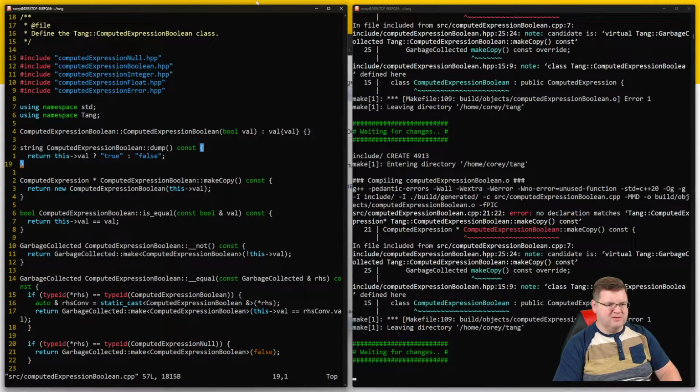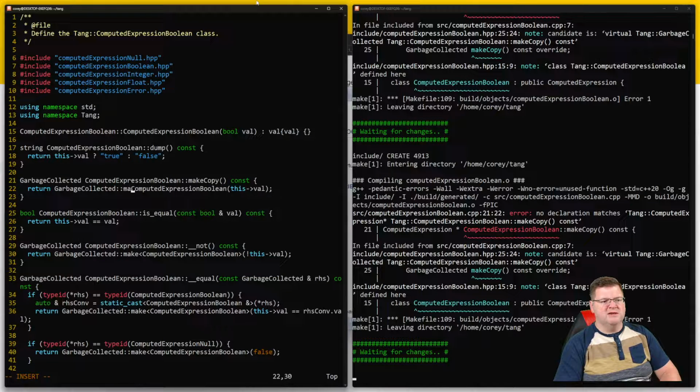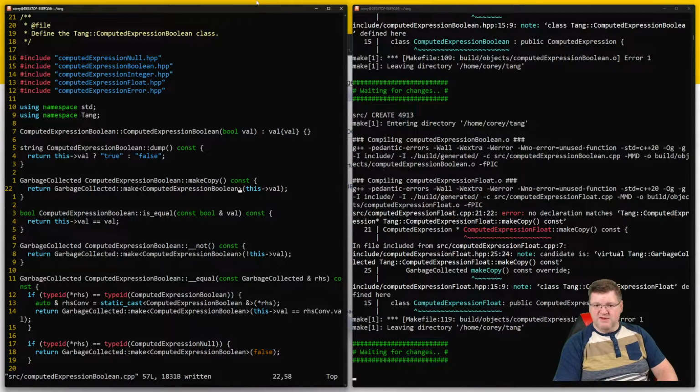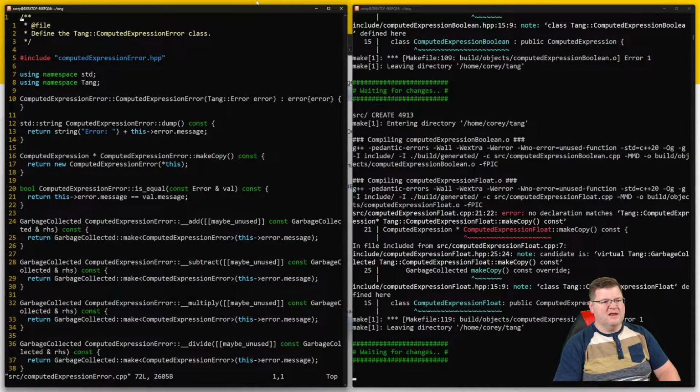start. Okay, so the Boolean is no longer this. It's garbage collected, and we're going to return a garbage collected make computed expression Boolean. Okay, it's happy with that now. Next is the, well, it's an error.